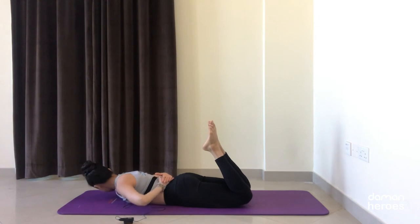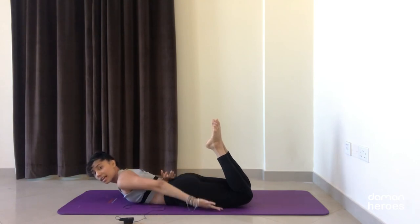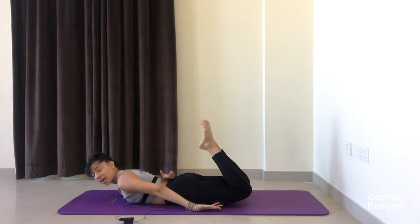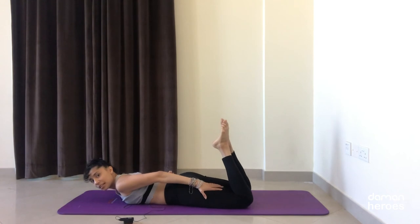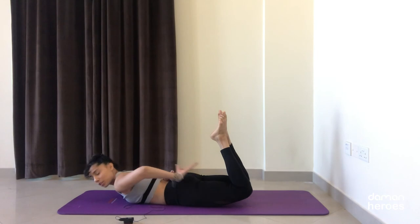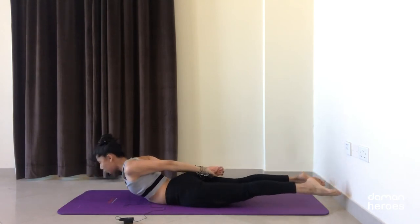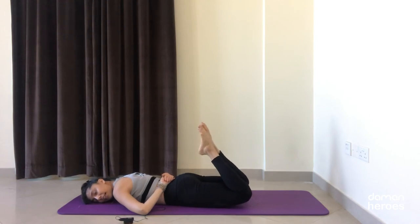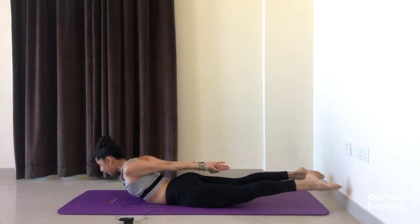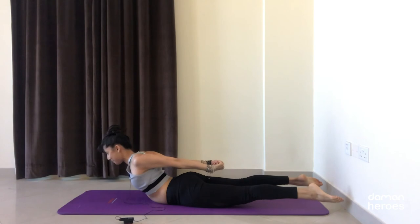Bend the knees again, this time turning the head towards the right so the left side of your face is down. Shoulders are relaxed, elbows are relaxed — do three kicks again. When you're kicking, think of lifting the knees just a little bit with every kick — that will ensure this muscle and the glutes are working. If you're just kicking without lifting the knee, you won't feel the engagement. So energize the leg, lift the knee, maybe even the thigh a little off the floor, and kick three times. Extend, reach the hands towards your heels, crown of the head reaches forward. One more on each side — kick, kick, kick, extend the spine, long legs. Last one: kick, lift the knees, kick, and extend the spine, and release everything down.